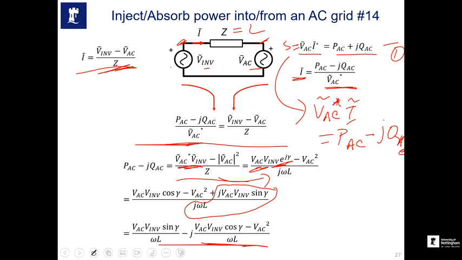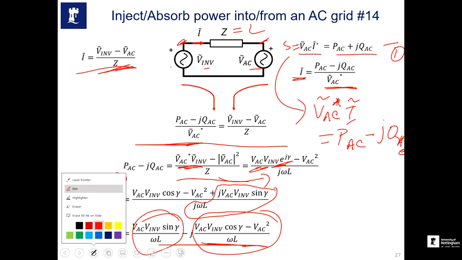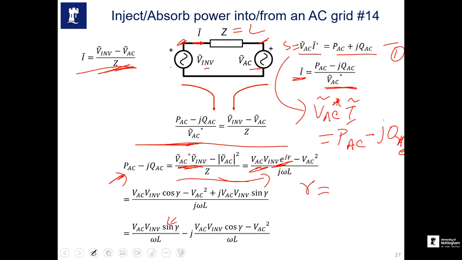So the real part, PAC, is the real power. So this is the expression for the real power. The imaginary term, which is the Q, is the expression for the reactive power. Again, simple algebraic calculation will give you the expression of real power and reactive power. One simple approximation we did is that, as you can see here, we have a sine delta term. So when the sine gamma is very small, okay.